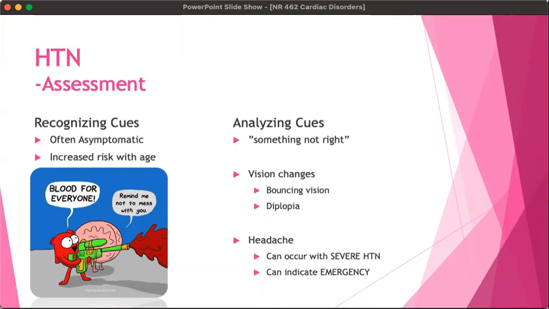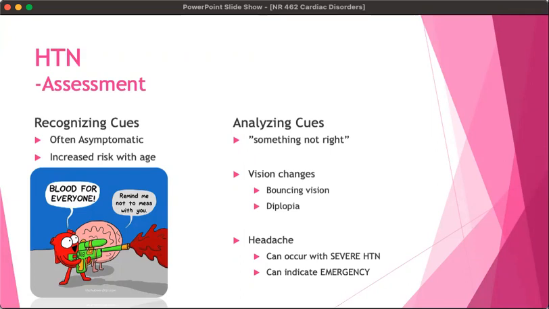We do know when we look at risk factors and screening for patients that increased age means increased risk for hypertension. Just because the longer people are alive, the more likely they are to have hardening of their arteries and plaque buildups over time. So atherosclerosis is more likely to develop. So increased age, higher incidence of hypertension.